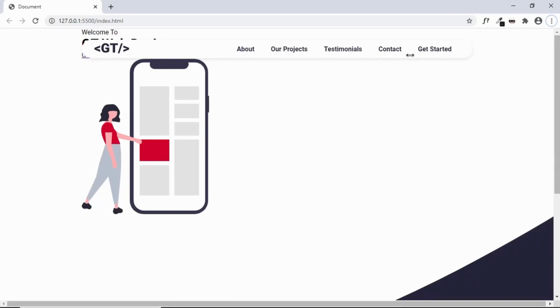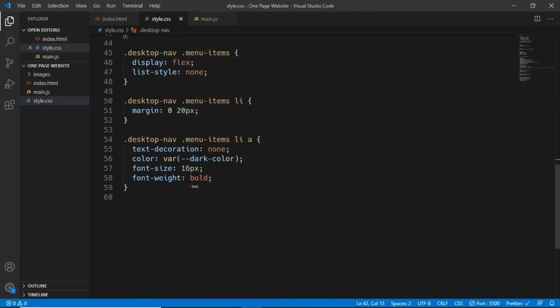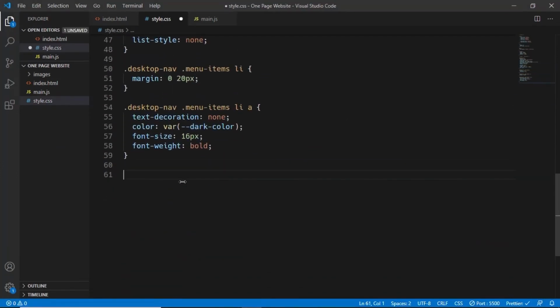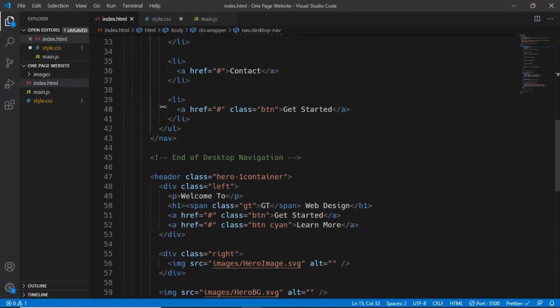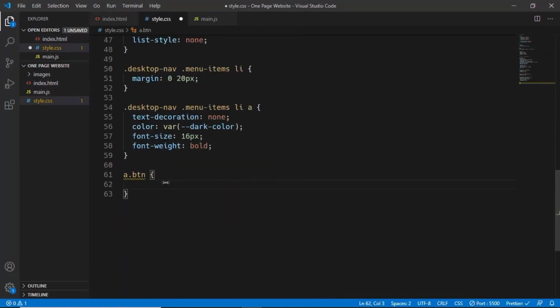Now we need to style this button right here. So let's go back to our CSS, and here we'll just type a.btn. If you go to the HTML, we can see for the button we have given a class of btn. So let's style that over here. The background color of the button will be red, so we'll type var hyphen hyphen red color.